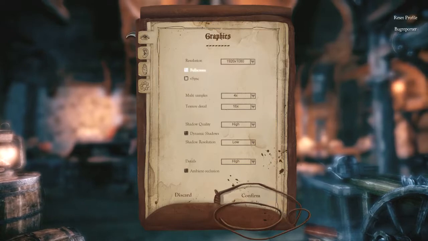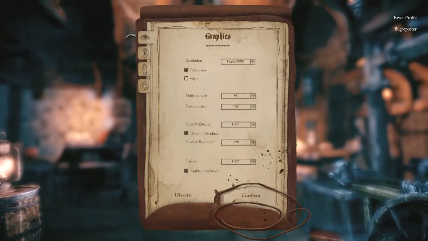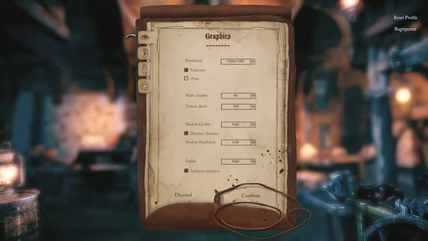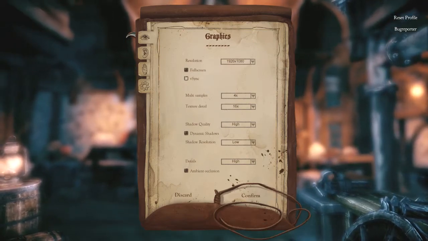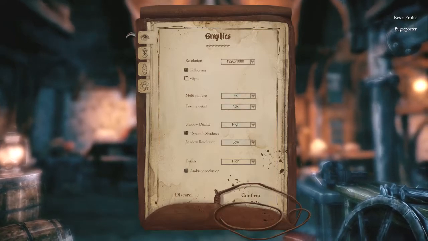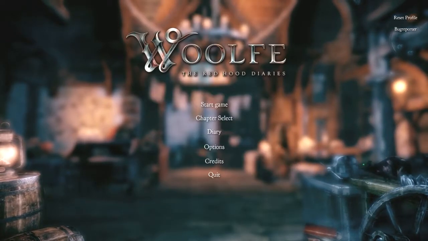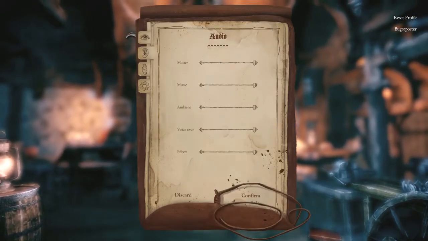Not really a big fan of the control options with the actual controller, but anyway, resolution 1920 by 1080, full screen, VSync disabled, multi-sampling at 4 times, anisotropic filtering 16 times, shadow quality high, dynamic shadows on, shadow resolution at low. I'm pretty sure I set that to very high, but thanks for trying. Details at high. Can I turn that up anymore? No. Ambient occlusion, I just want to confirm that to see if it actually worked. Yeah, okay, good.